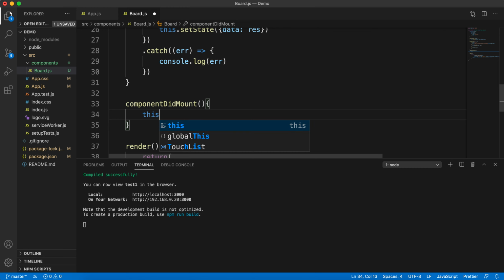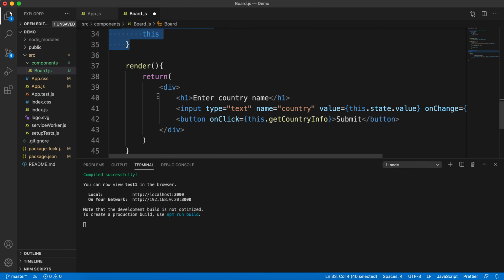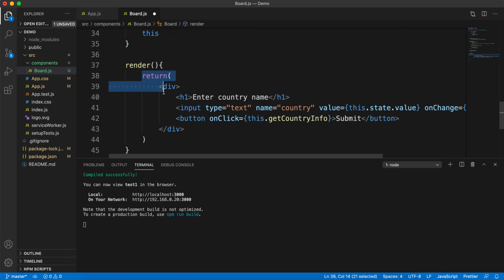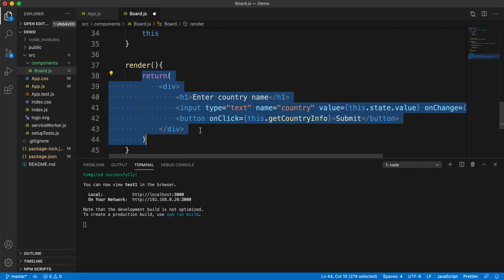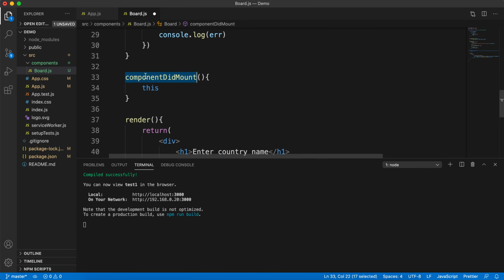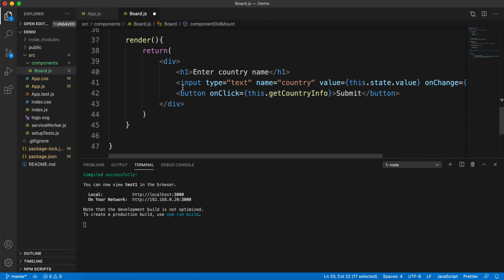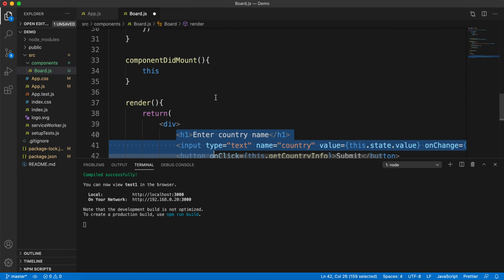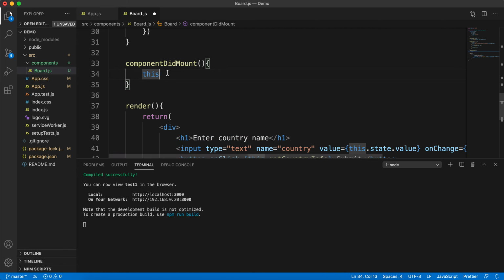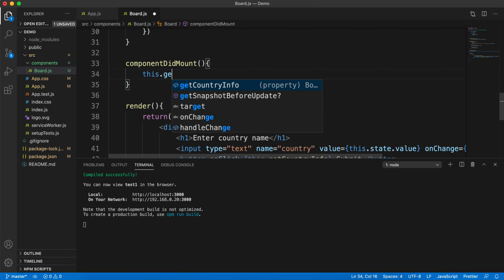So this is where we're going to call our initial country and get its capital, and this method is executed after the render function. So after your component is mounted, basically displayed, this method is called, and when it is called, we're going to pre-populate our information section, and that's how we're going to have a first default country being displayed. All right, and this is where we're going to call the getCountryInfo function.